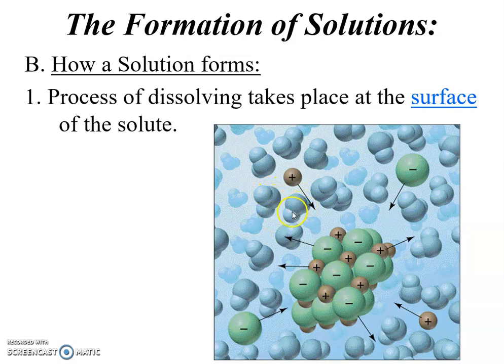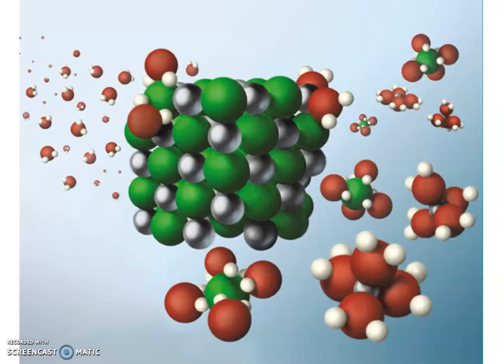Turns out water is what's called a polar molecule. It has a positive and a negative side. The hydrogens are slightly positive and the oxygen is slightly negative. So what ends up happening is the negative ion, the chlorides, are attracted to the hydrogens, and the positive sodiums are attracted to the negative oxygen. So those ions kind of come in, attach, pull those ions in, and then surround them. Let me show you what that might look like.